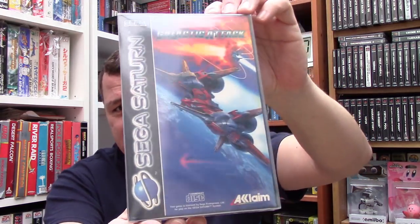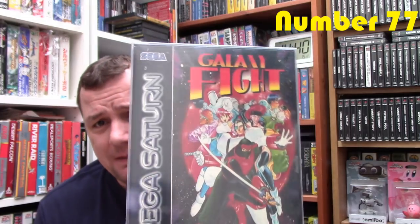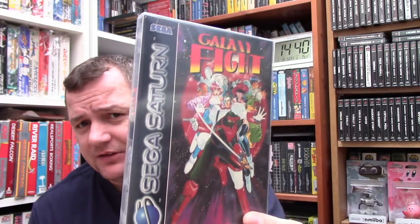Layer Section in Japan, we've got it as Galactic Attack. I think that's another Pat special, that was another Pat trade. Excellent shooter. One of the last ones that I needed. A tricky title to get the PAL version of. Overly expensive, not cheap. 60, 70 quid ish. Galaxy Fight, not everyone's cup of tea apparently. I'm sure it's got a PlayStation release as well. So the reason why I'm probably saying a lot of the PlayStation stuff is because if you wanted to play them, that's probably a cheaper avenue sometimes, not all the time.